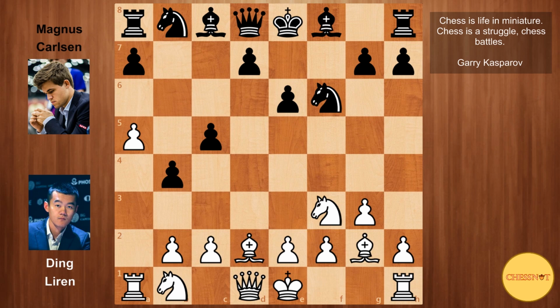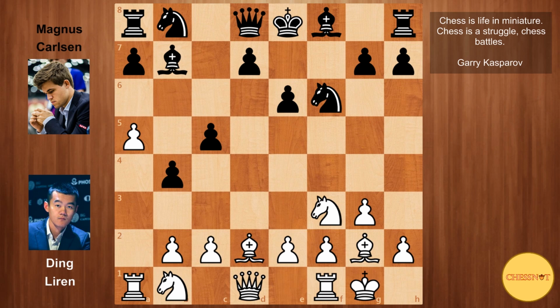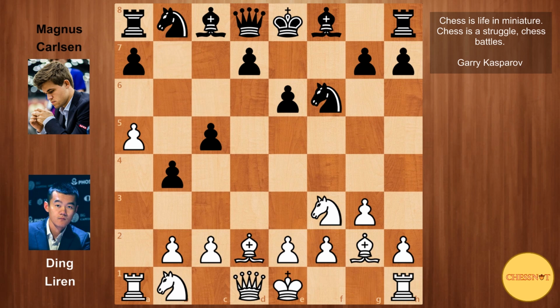So here bishop g2, and we have knight c6. So bishop b7 looks very natural, but Carlsen perhaps didn't want to allow white the option of going a6 in some lines. So for example, if white were to castle and black play knight c6, then a6 could be rather annoying for Carlsen. So that is probably why Carlsen played the knight to c6.